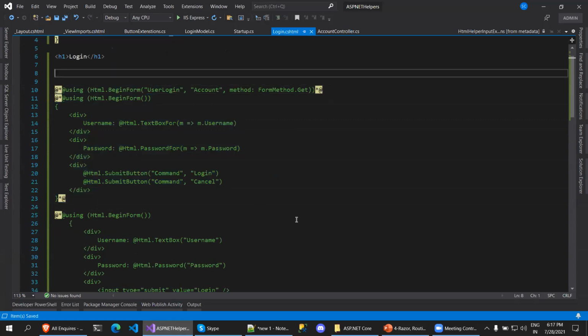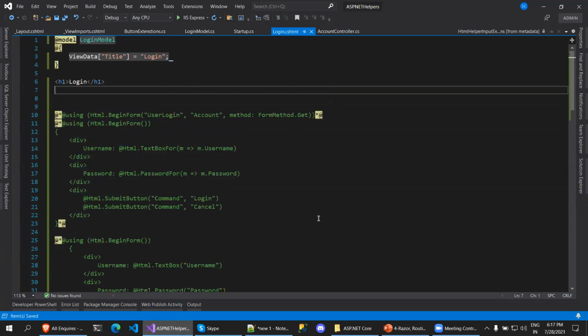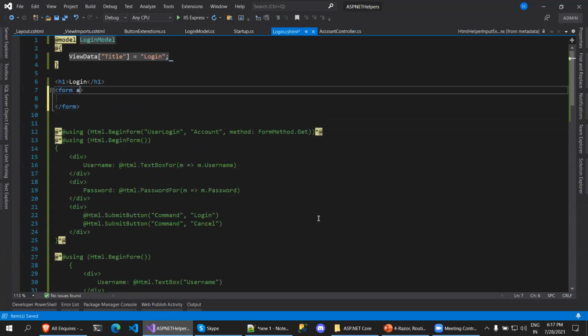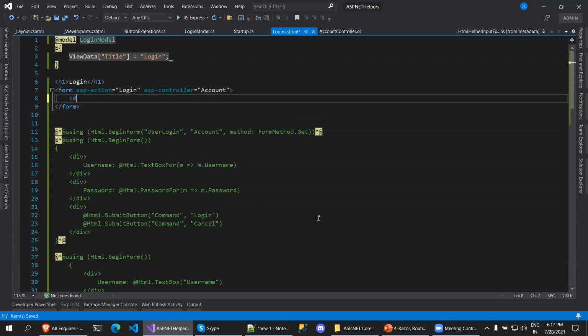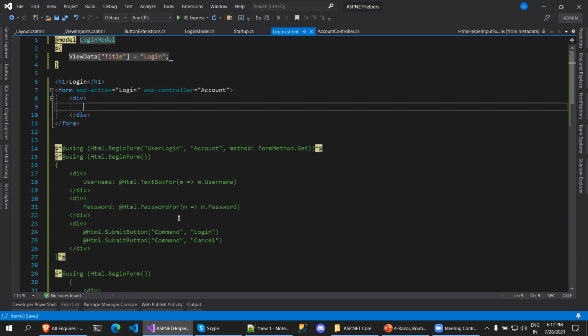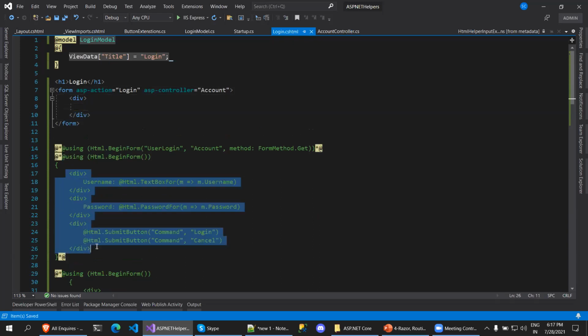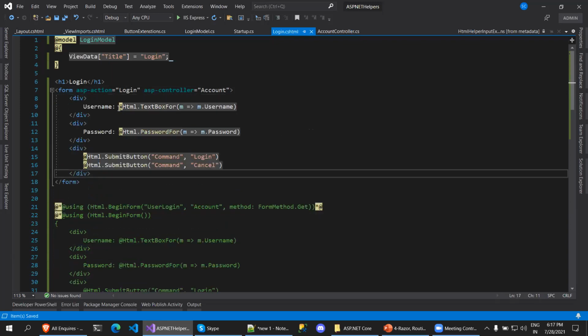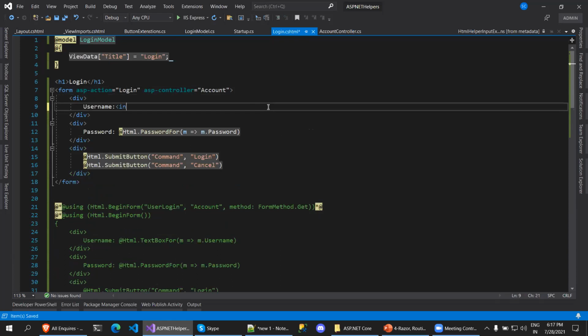If you remember yesterday, we defined things this way: asp-action login, asp-controller, let's say account. Then we have here a div. As a div, we can have a div for username, a div for password, and we can go ahead.